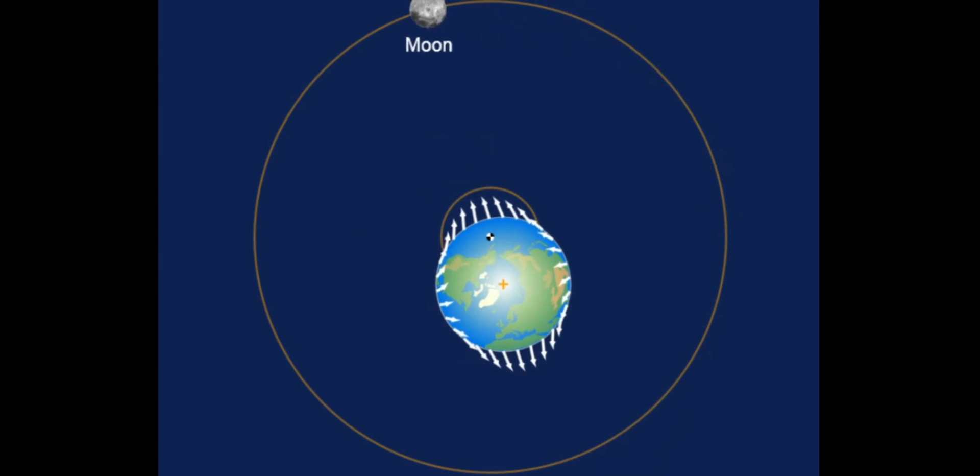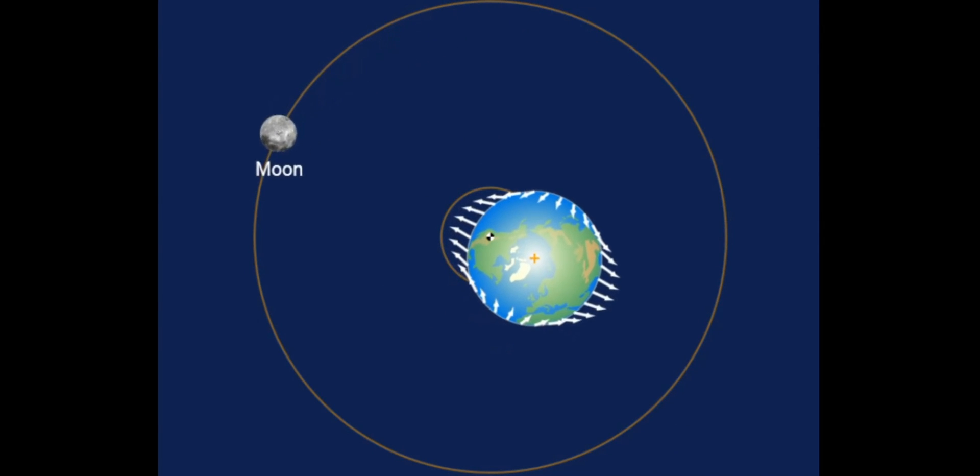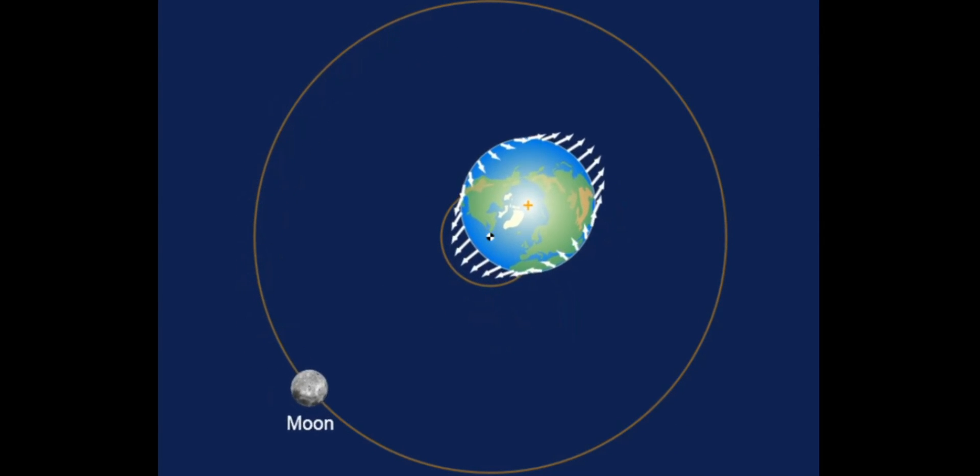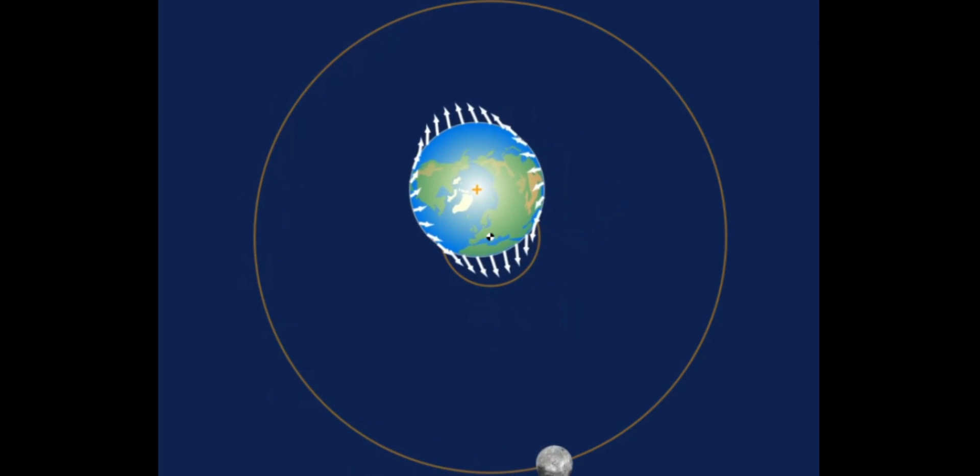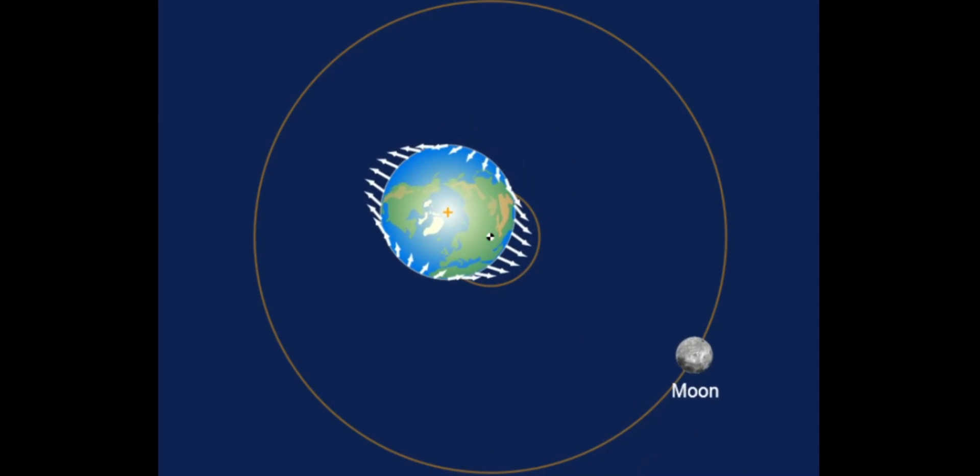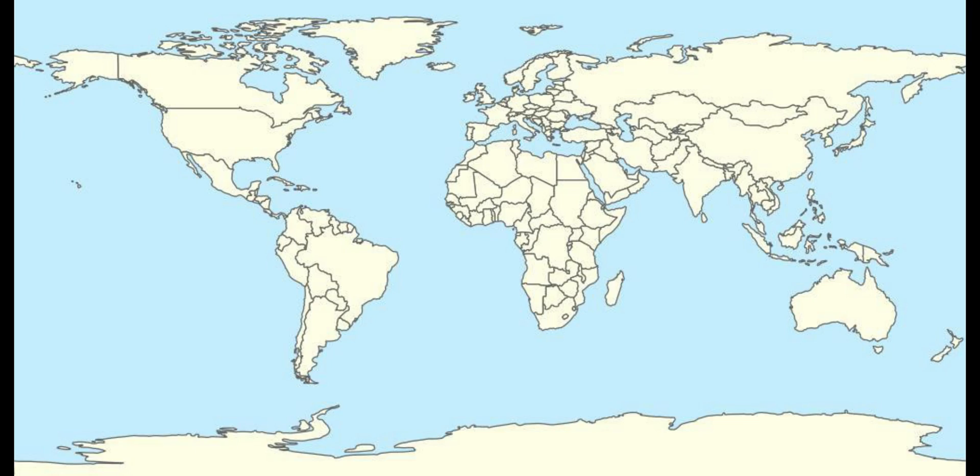So that's the established science: two high tides and two low tides each day. Let's try mapping it out. Here is a rectangular projection of the globe earth. You get quite a bit of distortion at the top and the bottom by the poles, but across at the equator there's virtually none, and that's where we're going to work. So we'll start 80 degrees west, roughly off the coast of Ecuador near the equator.